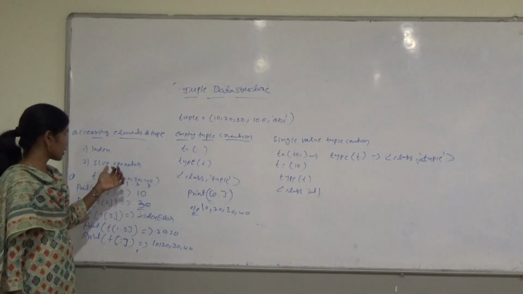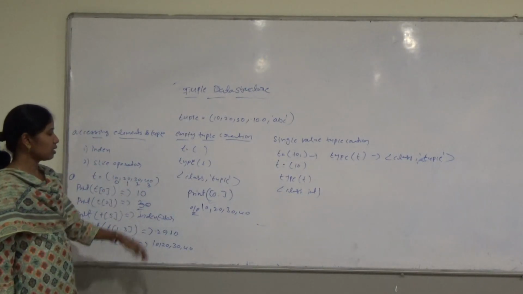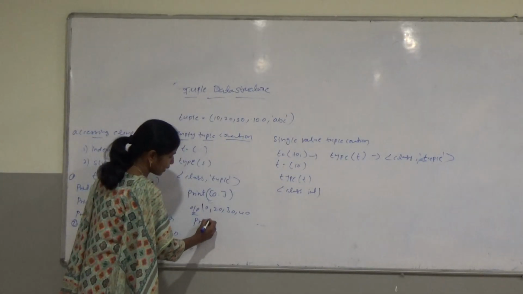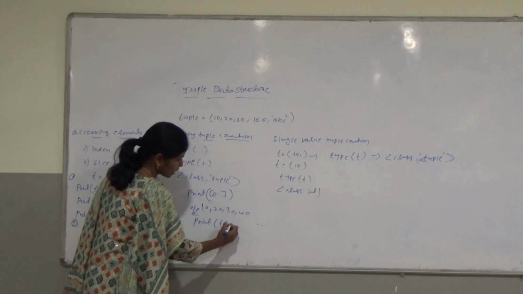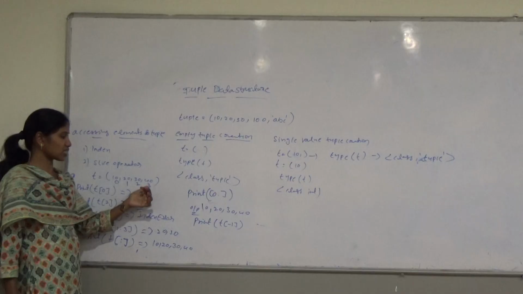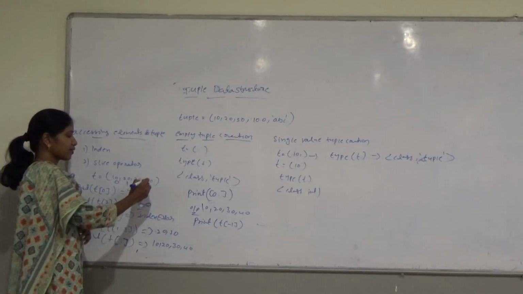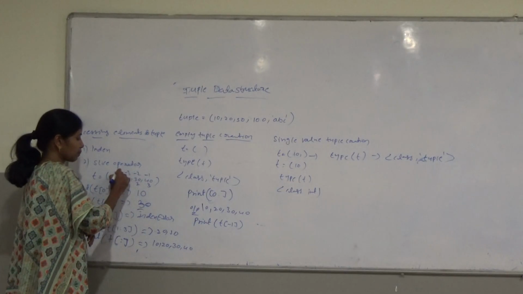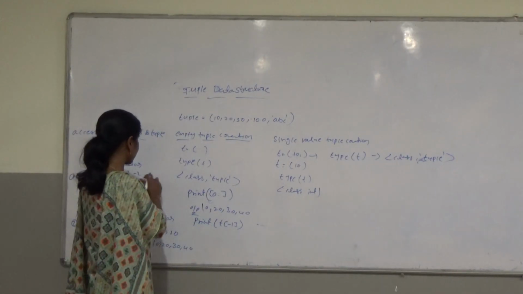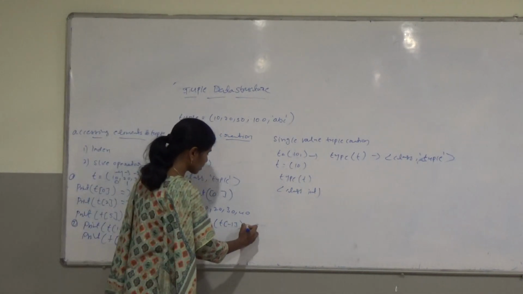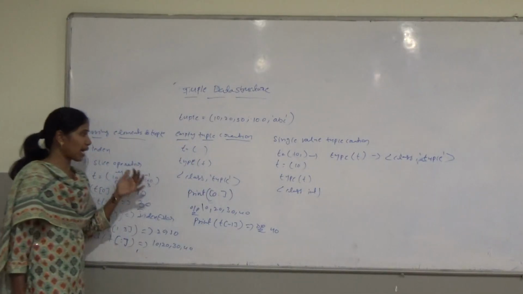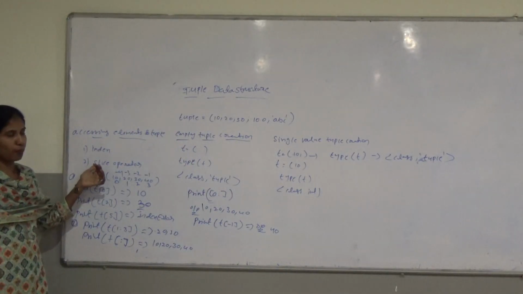In a tuple object, you can also access the elements by using a negative index. The 0, 1, 2, 3 is the forward direction, meaning positive index. Negative index means -1, -2, -3, -4. For example, print(t[-1]). It is the first backward index, and the output is 40. This is accessing the elements by using the index and slice operators.